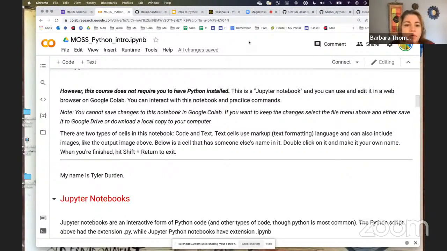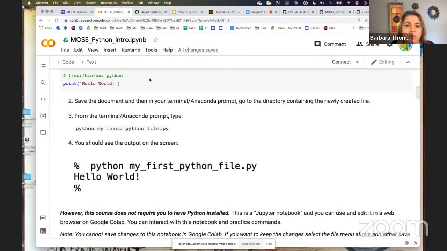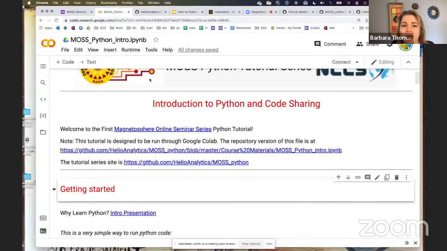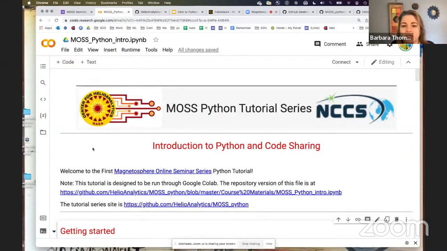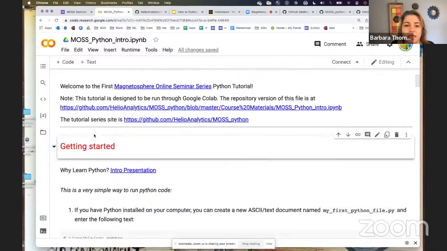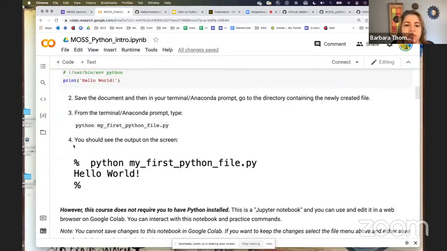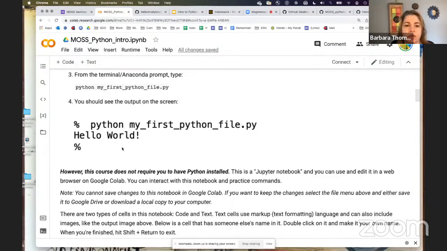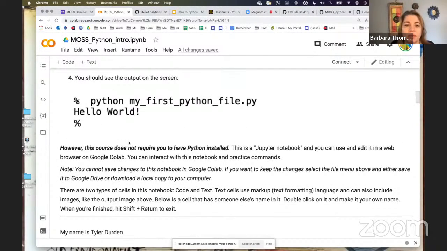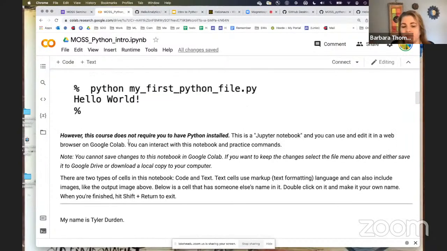So in this environment, there are 2 types of cells. The nice thing about a Python notebook is it runs the code, but it also has the explanation. It's called markup, and you are able to give a lot of information, you could preface things, you can embed plots, you can embed videos in this notebook, in addition to having the code that you're running.